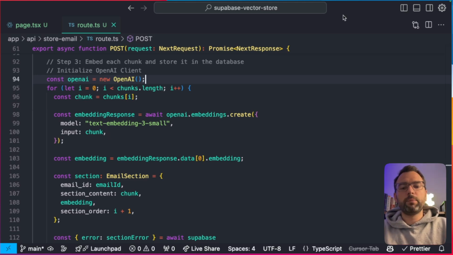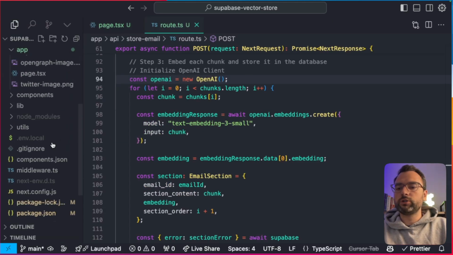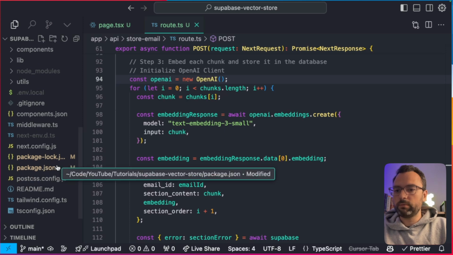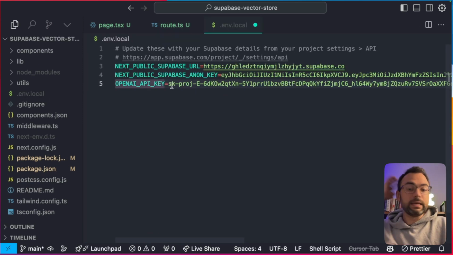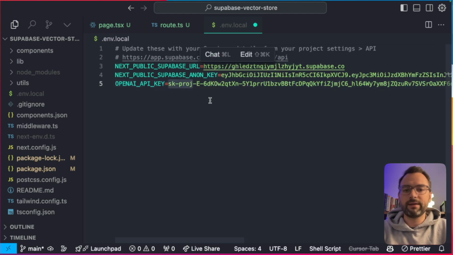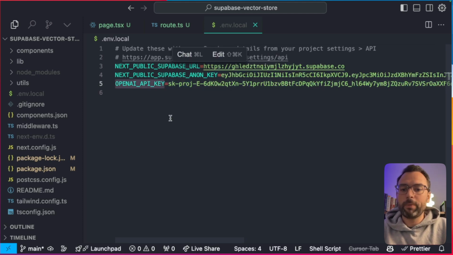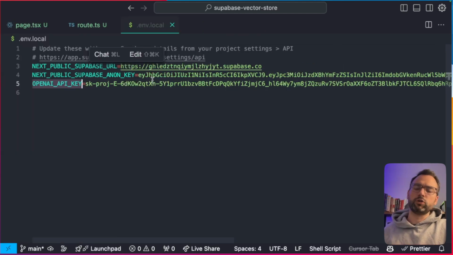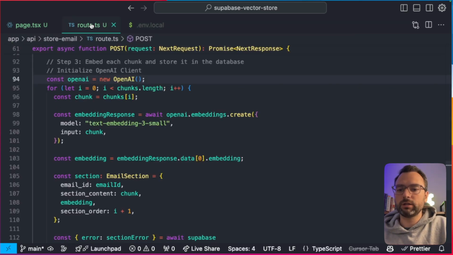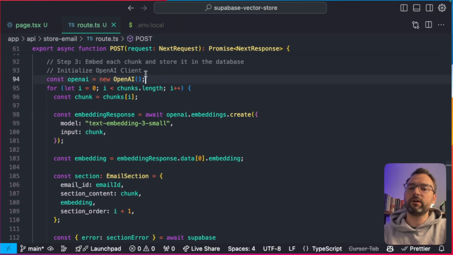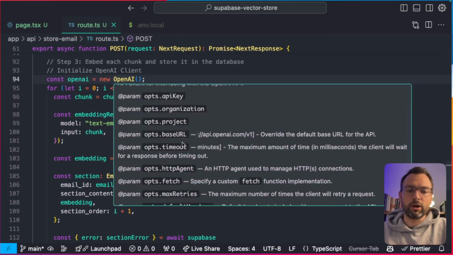You're just going to open up your file explorer and go over to your .env, which should be towards the bottom. Then you just paste in your OpenAI key. It should look just like this, sk-proj, and then the actual rest of the key, and the variable just needs to say OPENAI_KEY. Like I said, there are plenty of tutorials showing you how to create and grab your first OpenAI key. Okay, so hopping back to the code. Now that we have OpenAI, which is going to work because we passed in our environment variable, by default it just looks for that OpenAI key.